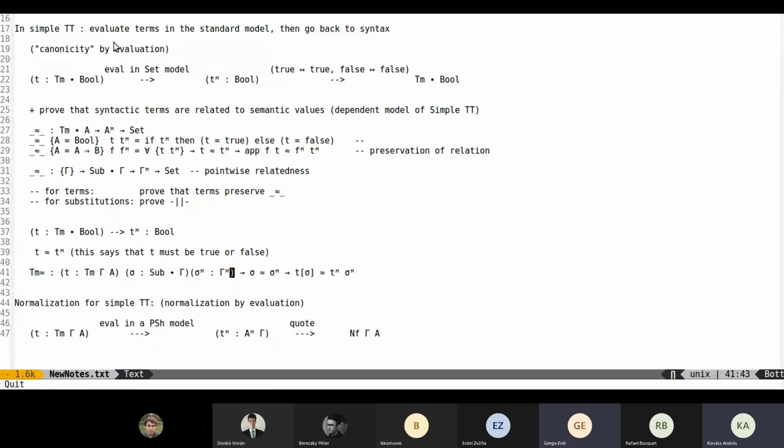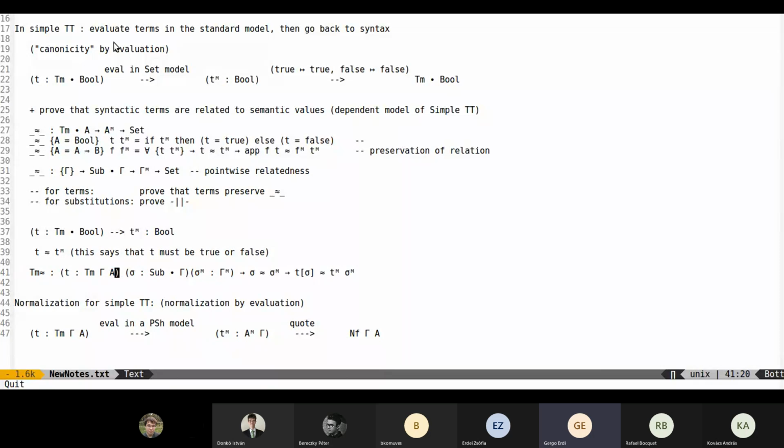But what you're evaluating is still the open term, and then you're using the environment to evaluate it further, I guess. So it's not t with sigma applied and then you evaluate that, because that would be t sigma m, right?